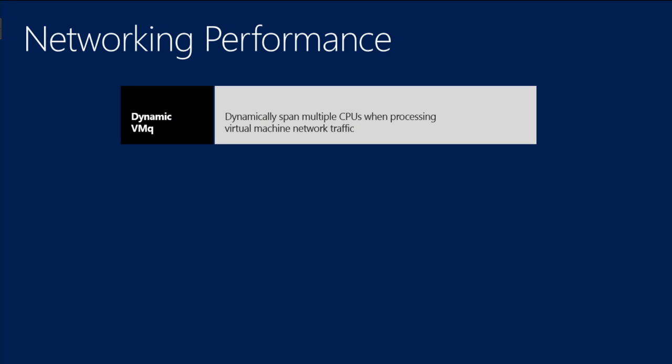Can we guarantee and deliver a better level of performance, networking-wise, than what we can on vSphere? Well, how do they compare and contrast? Well, Dynamic VMQ helps us process network traffic on the host level with respect to the VMs in a more optimized way. But with VMware, it's only VMQ. So the processing of that traffic can get pegged to fewer processors. Whereas Hyper-V with Dynamic VMQ, the processing of that network traffic is going to be handled more broadly across a wider set of CPUs and cores, which means better utilization of that system.